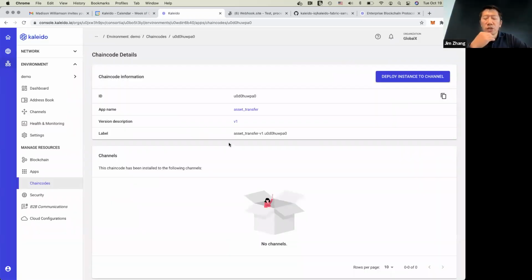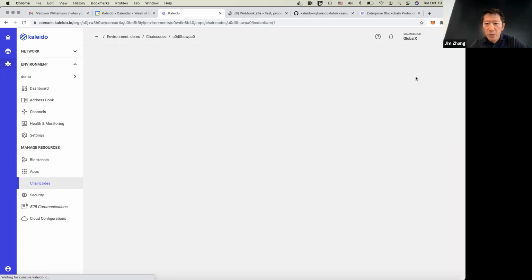And of course, in the real world scenario, between the step of uploading it to a network, and between that and making that available to an environment, you want everybody to sort of verify that this is indeed the right chain code that we have agreed on. So everybody can look at the binary, can compare that with our own compilations to make sure they match. So now it's available and ready to deploy to a channel.